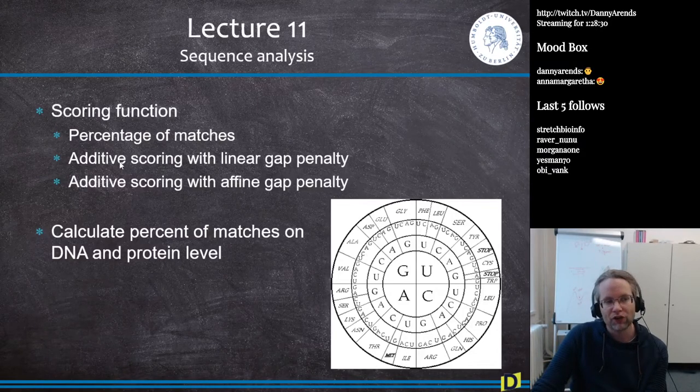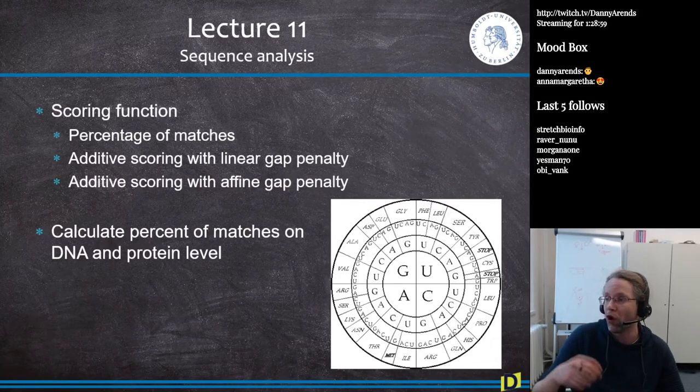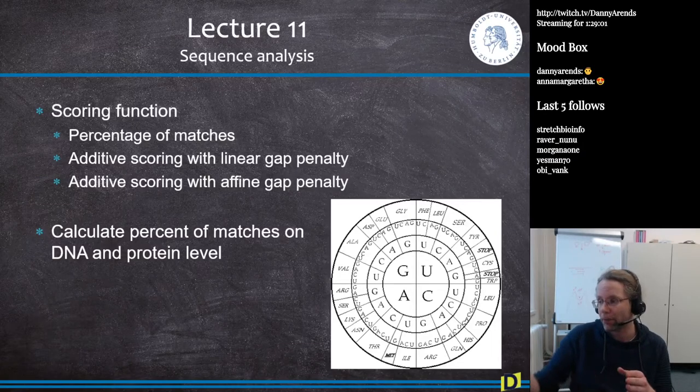And this plus one minus one system can then be extended with a linear gap penalty, which means that when you open up a gap in one sequence, a gap of four is twice as expensive as a gap of two. But since in biology we know that insertions and deletions are very common, we nowadays almost always use an affine gap penalty. That means that you have a high penalty for opening a gap, but then when you make the gap bigger, you don't put that much penalty on there, right?